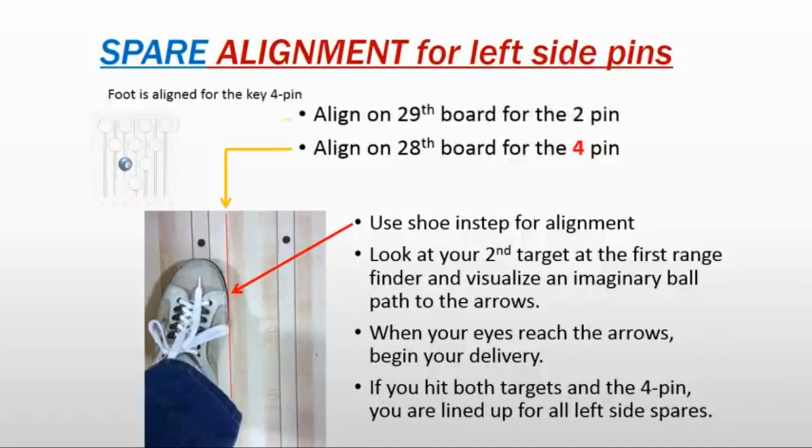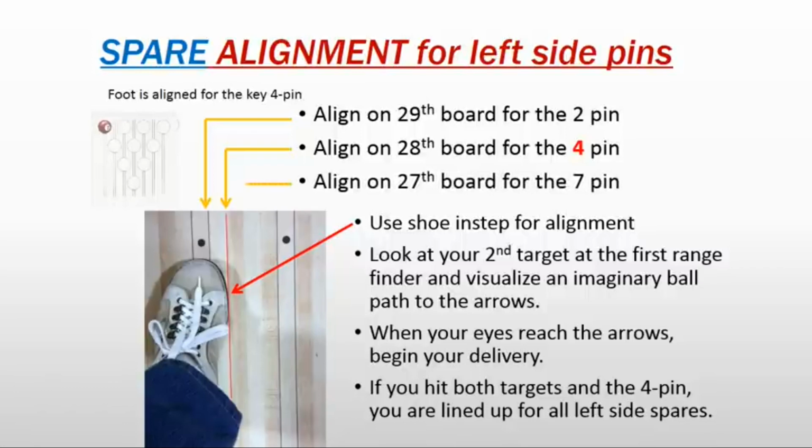To pick up the 2 pin, stand one board to your left and deliver the ball. To pick up the 7 pin, stand one board to the right of your 4 pin alignment and deliver the ball. Just find your alignment for the key 4 pin and keep it simple. One board moves with the same ball path.